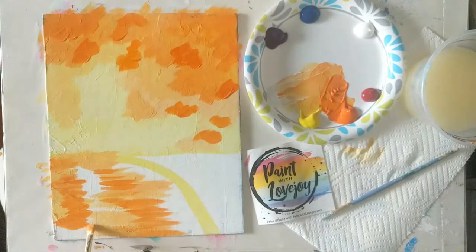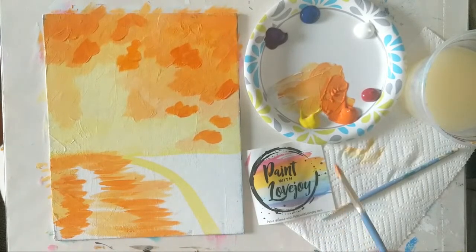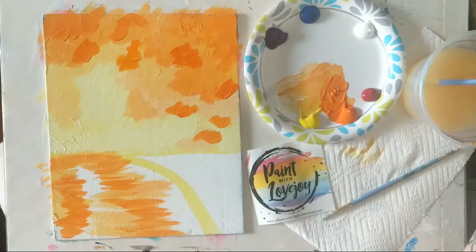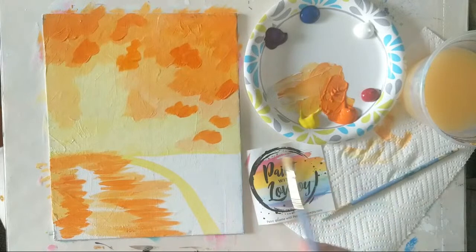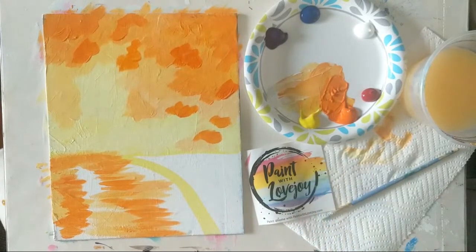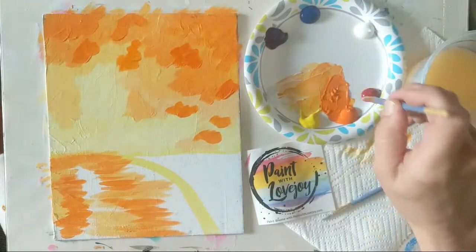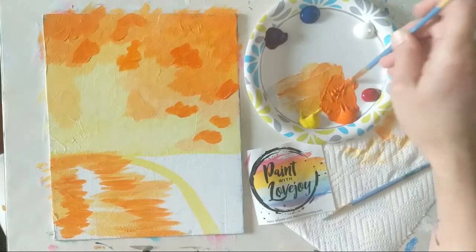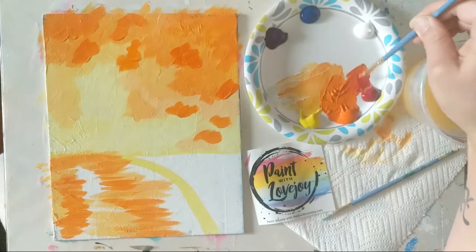As you are painting at home and observing the video, you are strengthening your eye-hand coordination — you're looking at something, interpreting it, and applying it to your canvas. The more that you do this, the better you get at it, the more you train your eyes, the more your muscles get comfortable with the applications, the brush strokes, the pressure, the mixing. Painting is not something we usually get perfect right away, but it's something we are constantly learning from. So now I'm pulling some of that orange aside and adding a little bit of red — a tiny amount of red goes a long way — and we're going for kind of that burnt orange color.